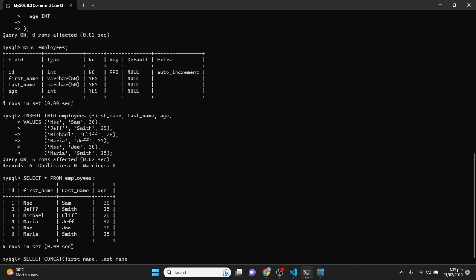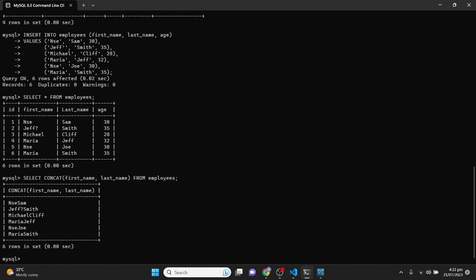So let's have last name, and we have to specify the table. So we'd say from employees, and we'll end with a semicolon, and then we can execute just by hitting the enter key of the keyboard. Notice here now that we have the values of the first name and the last names combined.